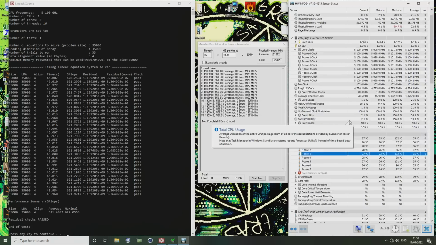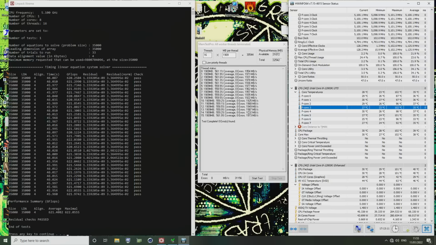So anyway, this is nice and stable, runs LINPACK, runs at 620 gigaflops. What's kind of interesting with DDR5 is DDR5 has so much memory bandwidth that LINPACK barely scales. Going from 4800 CL40 to 5500 barely makes a difference to the LINPACK gigaflops numbers, which is kind of weird, because on DDR4, depending on if you were at stock versus an overclock, the difference could be absolutely massive. DDR5, not really much of a thing.